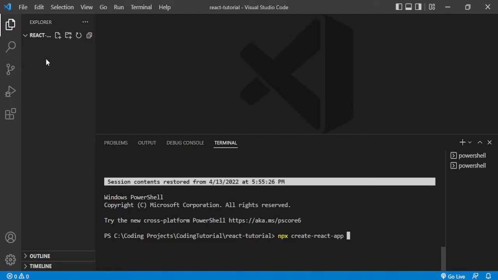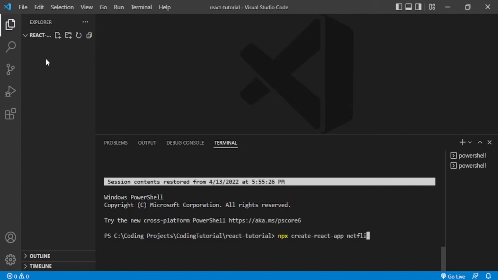If you type Netflix clone, it'll make a new folder inside the folder that we opened and install the React app inside the Netflix clone, or whatever particular folder you type after the npx line.